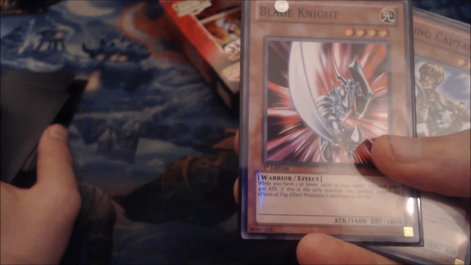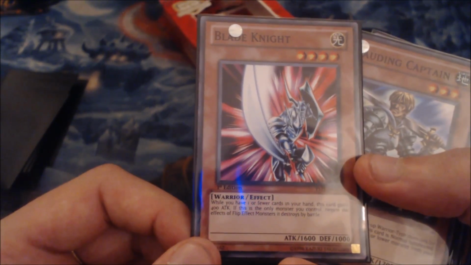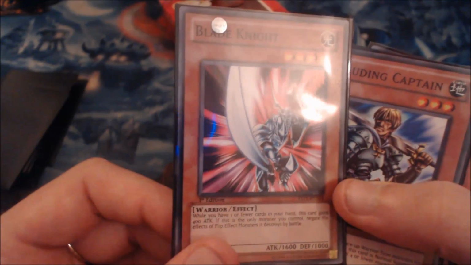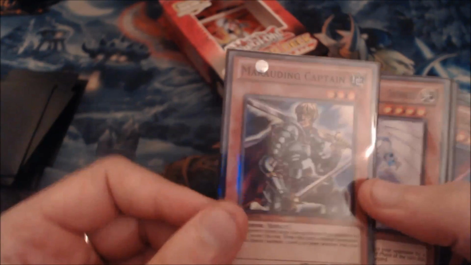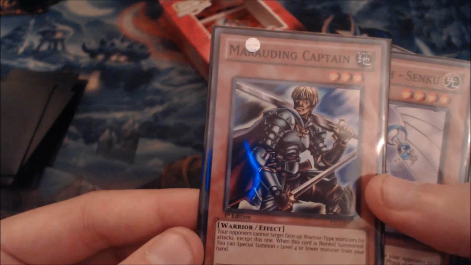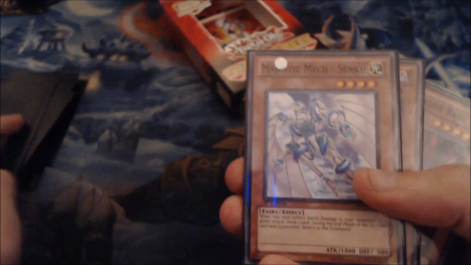Blade Knight, while you have one or fewer cards in your hand, this card gains 400 attack. If it is the only monster that you control, you ignore the effects of all flip effect monsters. It's pretty specific, but it's pretty useless as well, so I'm not going to say that that's a good card. Marauding Captain, your opponent cannot target face-up warrior type monsters for attacks except this one. When this card is normal summoned, you can special summon one level 4 or lower monster from your hand.